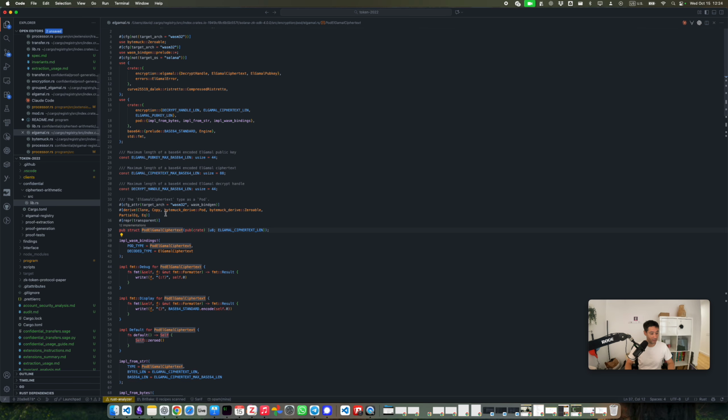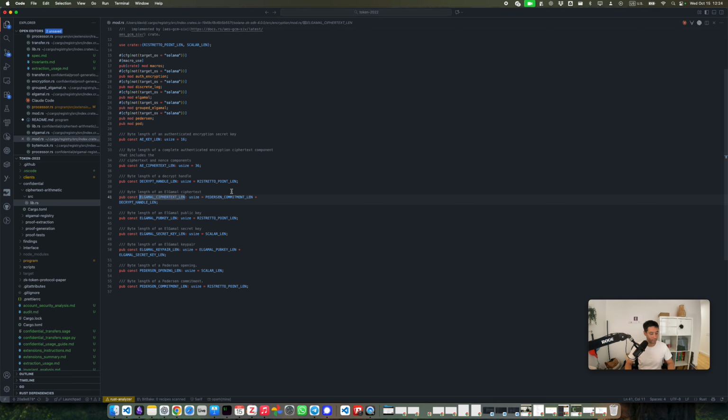So we can look at it, I guess, but you'll see that it's the length of the Pedersen commitment and the decryption handle. So again, the commitment is like x times g plus r times h. So that's the first part, and the second part is the decryption handle, which looks like r times p, the public key, where p is really s^-1 times h. And so someone that would multiply that with s would get r times h, which they can subtract from here to get this value, right? Okay.